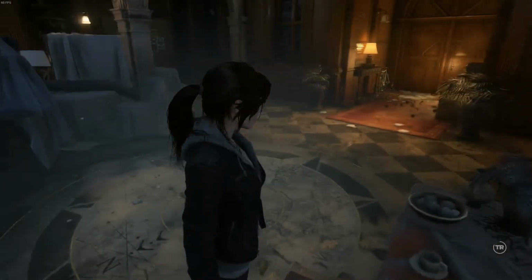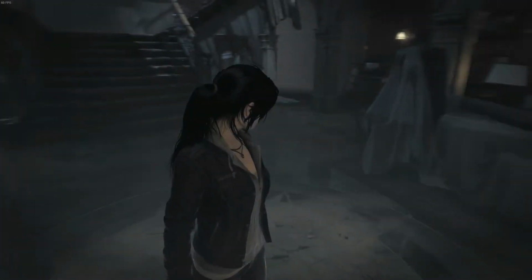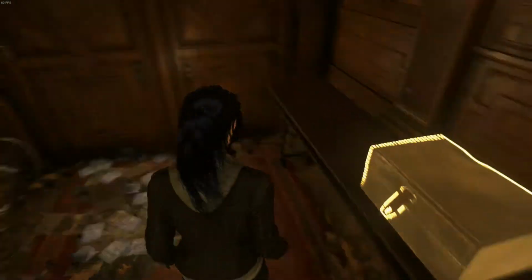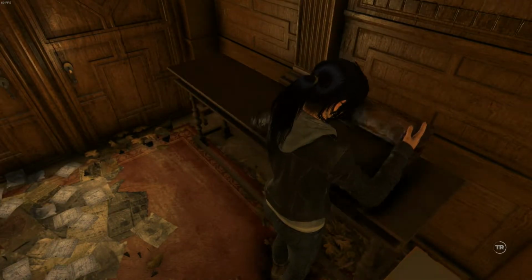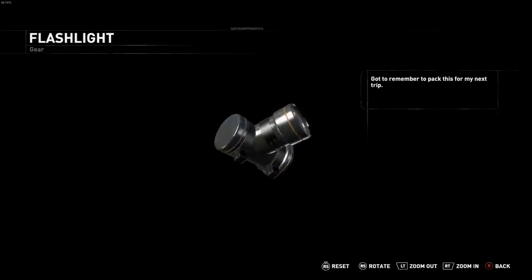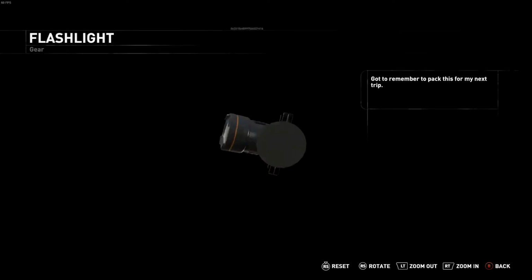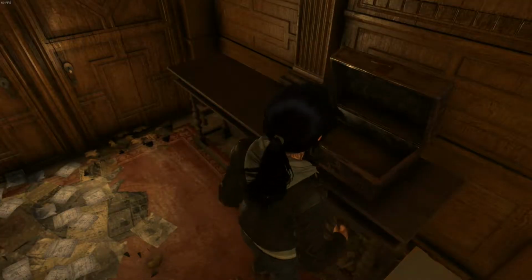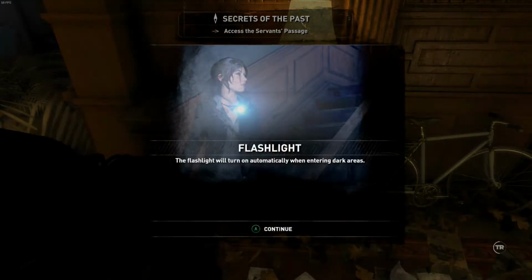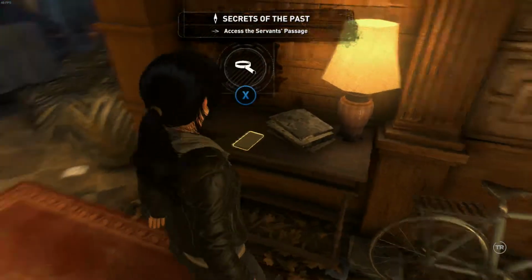All right. To remember to pack this for my next trip. What the hell is it? Oh, a flashlight. Gotcha. Hey, we got some gear. Nice. Should be able to explore the dark now. Cool. And a phone.